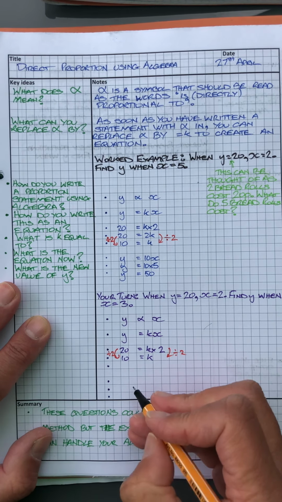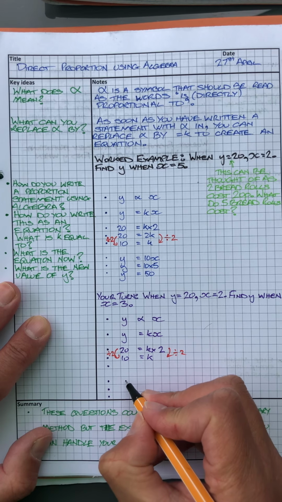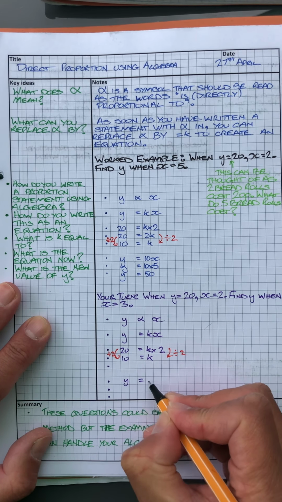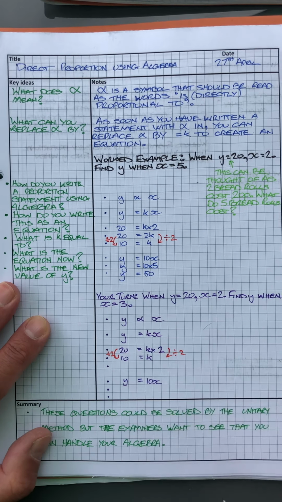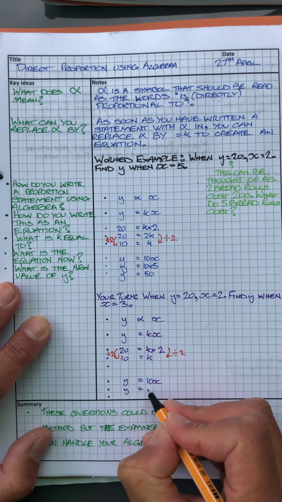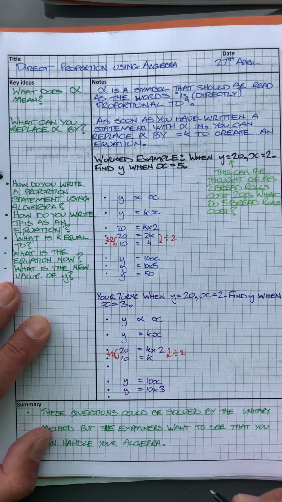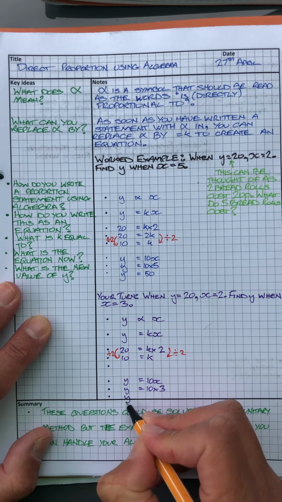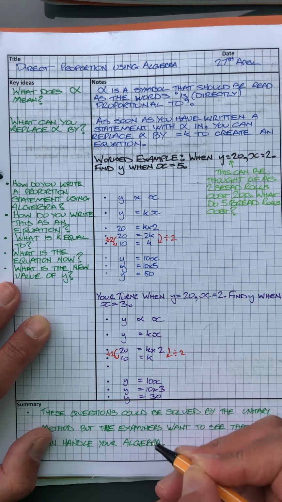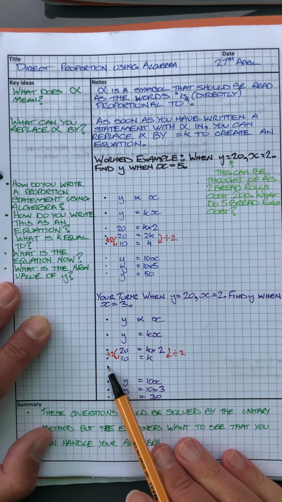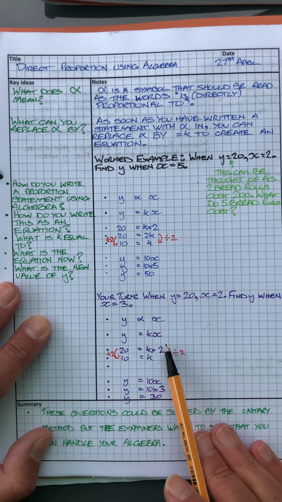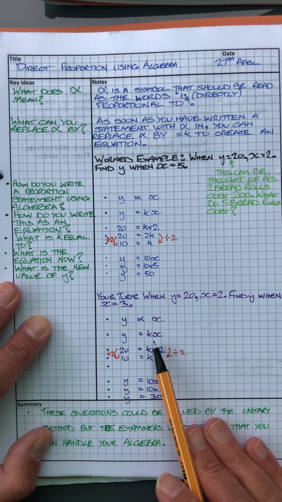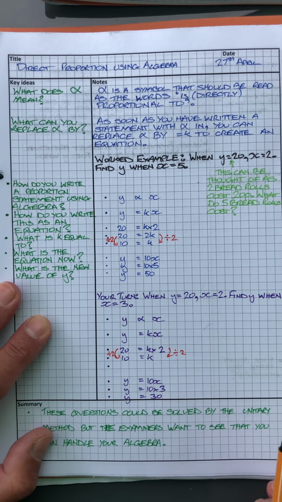And I can then write that y equals 10x. Substitute in this value, y is 10 times by 3, y is 30. You'll see I left an extra mark here for me to write something out. What happened was I forgot that I was rewriting this as 2k. It doesn't really matter.